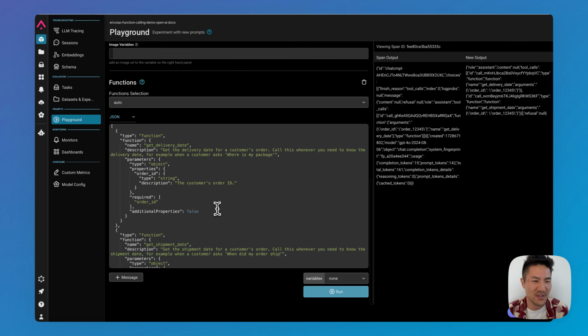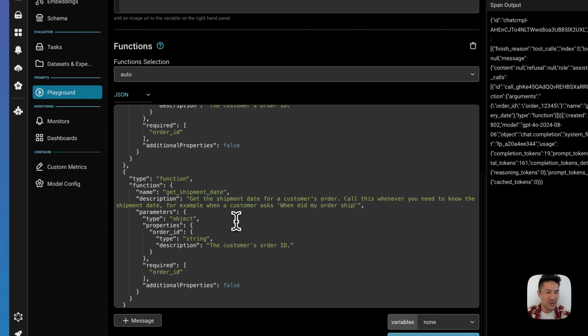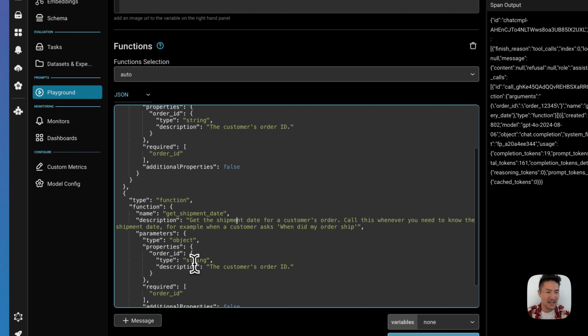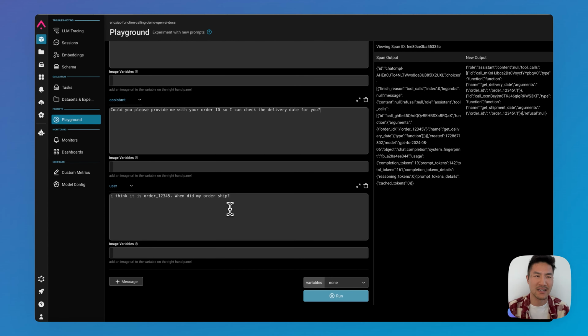But this is just a trivial example, so you could see how you can add or remove functions, how you can edit the descriptions, the name of the functions, the properties that are required, the types, as well as editing the messages up above to actually play around with function calling in Arize.